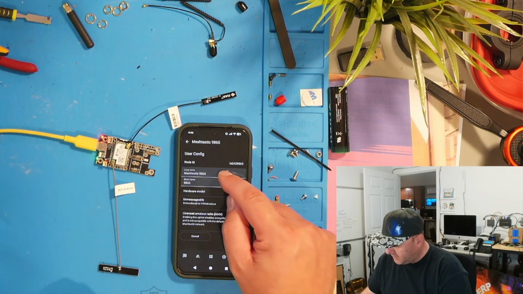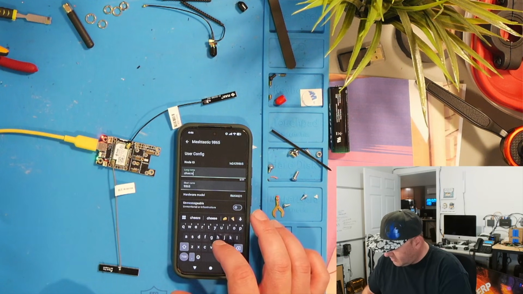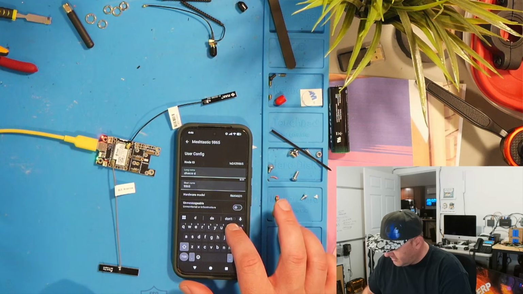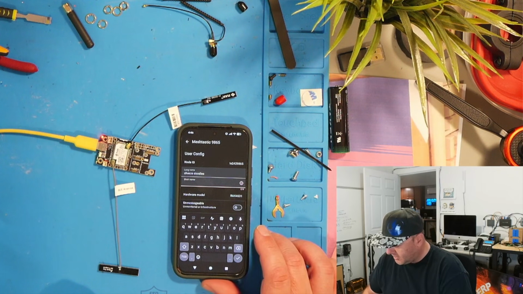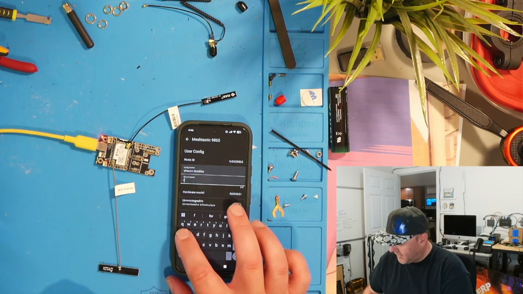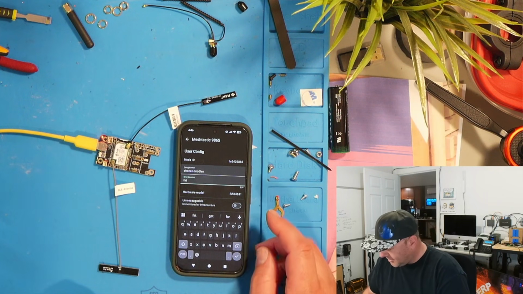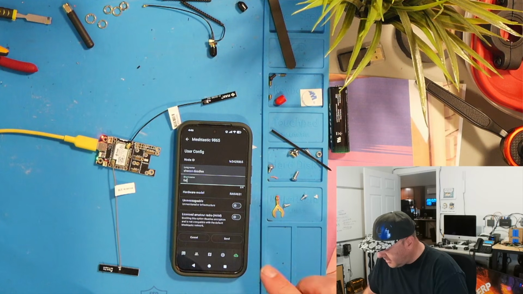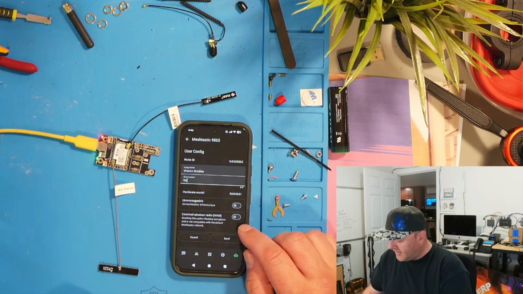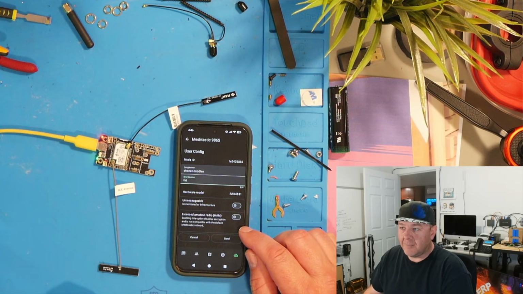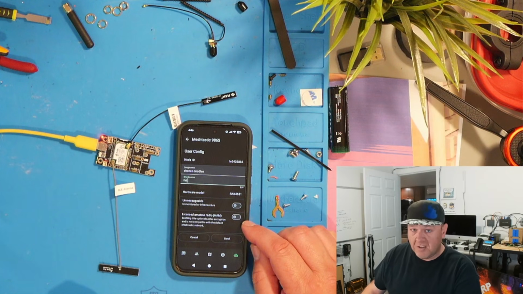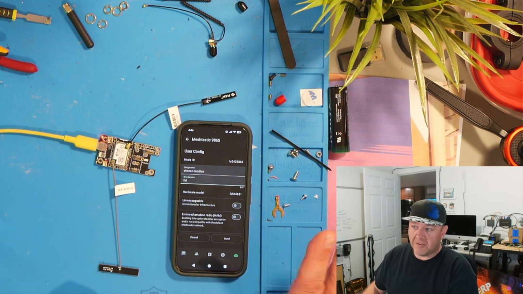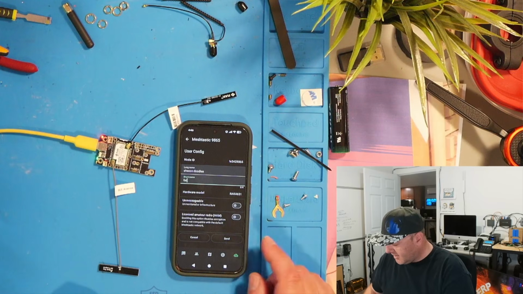So we'll go to user, and we're going to change the name on this. Cheese with a Z, apparently, doodles. Cheese doodles, there we go. And we will call this fat for no reason, for the short name. Then close the keyboard. Don't get excited, though, when you see this licensed ham operator thing. It doesn't really do you any good, and you can't transmit on ham frequencies with encryption. So just pretend that's not there. Another super advanced thing that I don't think anyone really uses. But we'll hit send.